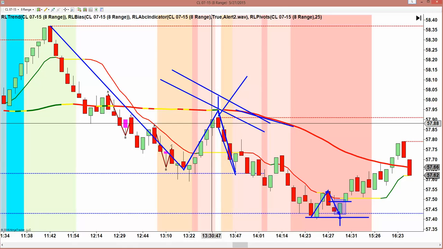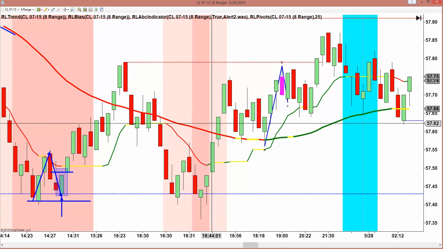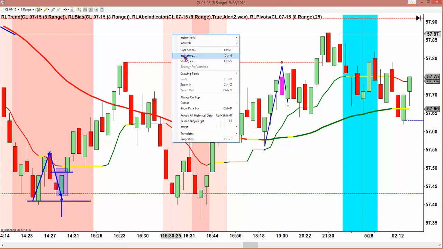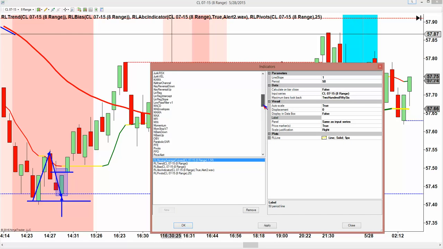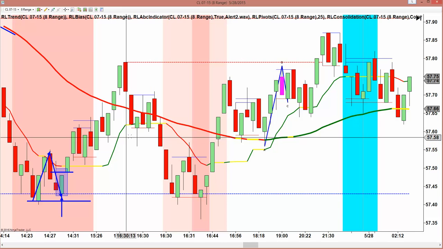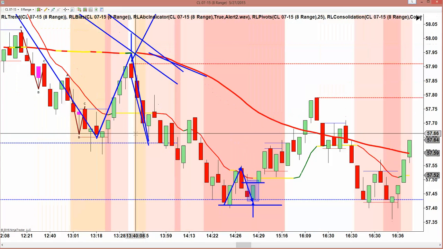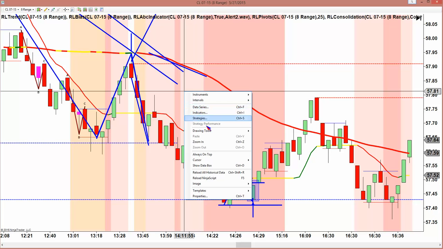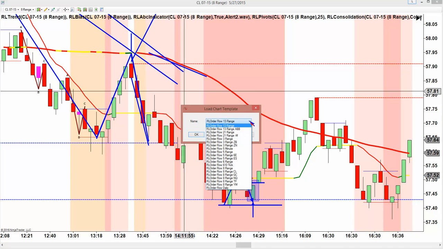So aside from that trivia, I put in the pivots, and now let's take a look at a couple more things without my going too long here. Here's the consolidation indicator. Now, remember I told you how important it is. I'm going to load a template, and then I'm going to take out the junk that I don't want, because I have everything on the template. I have everything perfect.